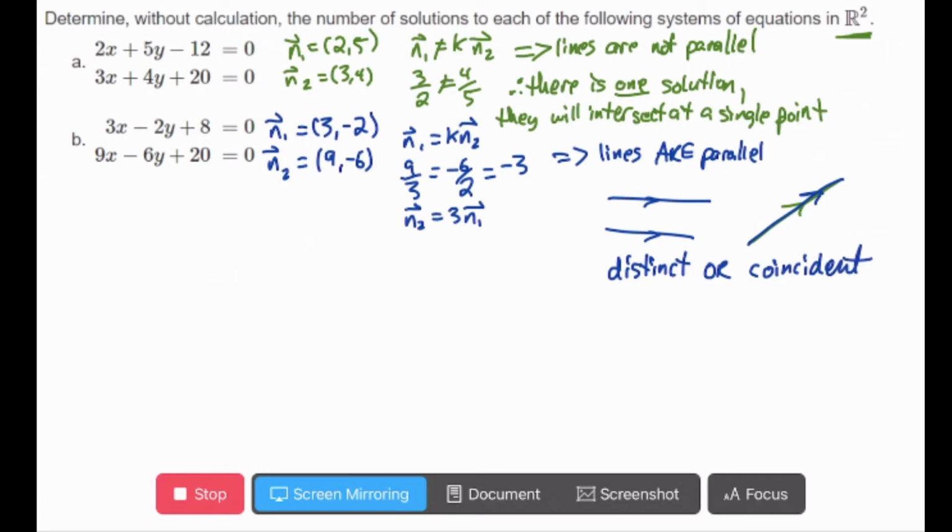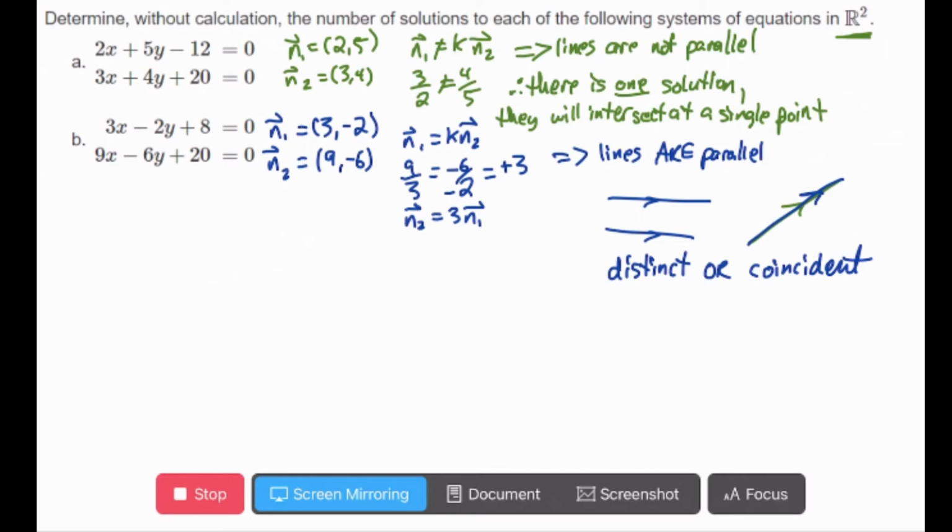And we just set up here that the scalar multiple between these two is going to be, actually I made a small error here. Forgot my negative sign there, and so +3, and I think everything else is fine already. So we've already seen that the normals are scalar multiples of each other. That means the direction vectors will also be scalar multiples of each other. So the direction vectors are scalar multiples, but we haven't proven if the positions are the same scalar multiple of each other.